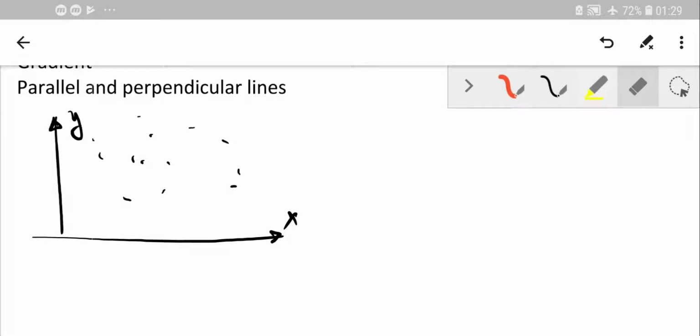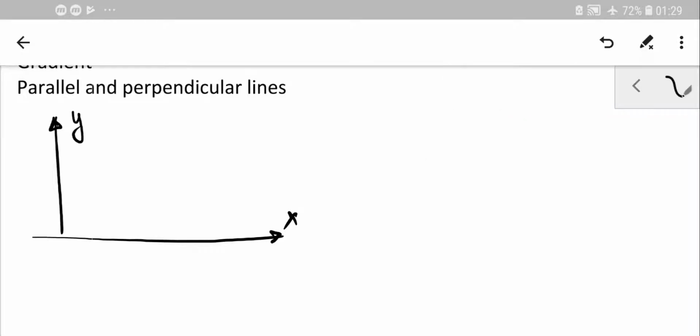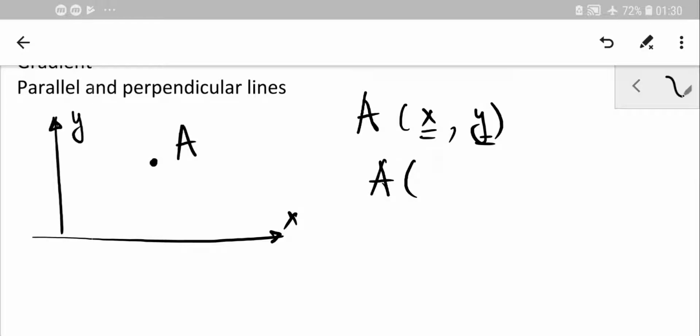So in order to plot a point, first of all, we need to have the coordinates. Any point, let's say A, let's say it's here, should have two coordinates. The first is x, the second is y, all right? So you need to know the exact values of your coordinates. Let's say it's 3 and 2. We have the intersection point, the origin. It has two coordinates, 0 and 0.